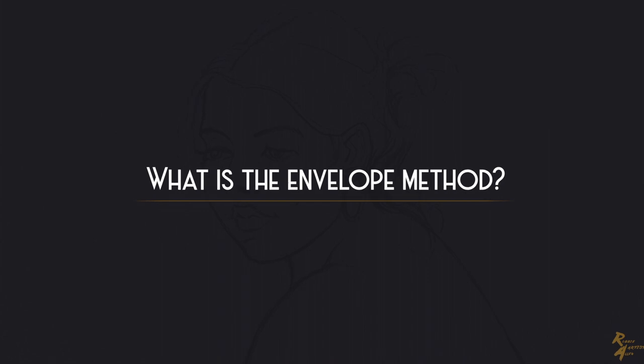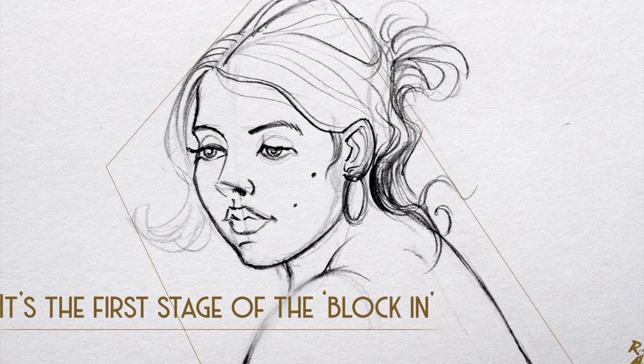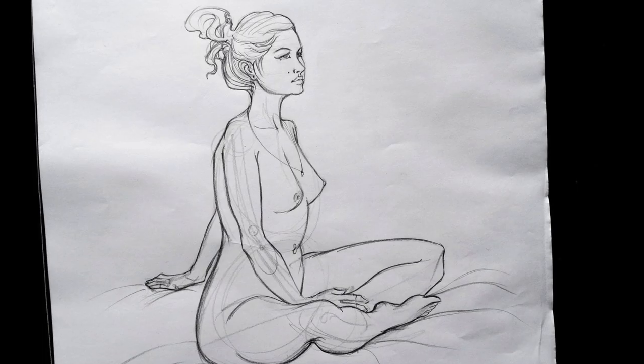So what is the envelope method that I am talking about? Basically, the envelope method is part of the blocking stage of the drawing right at the start.